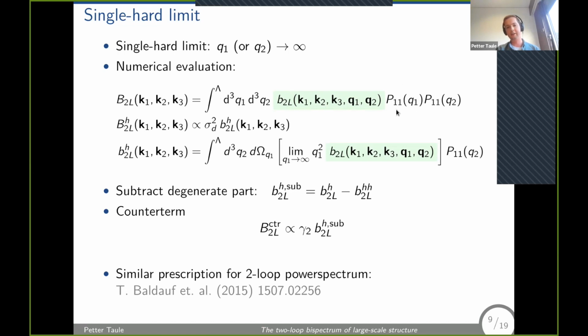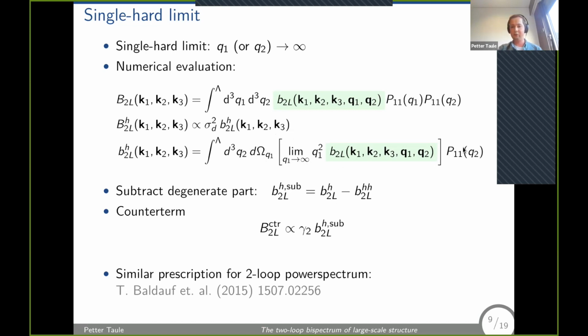So that essentially I can factor out the Q1 integration, which is what I'm doing in this next line here, where I'm taking the single hard limit of the two-loop displacement dispersion. The integral over the input power spectrum is factorized out. And then the remaining part is this small b single hard, which is defined on the next line, where now the remaining part is the integral over the second momentum and the angular integration of the momentum that was sent to infinity. And then the integrand here with the explicit limit.